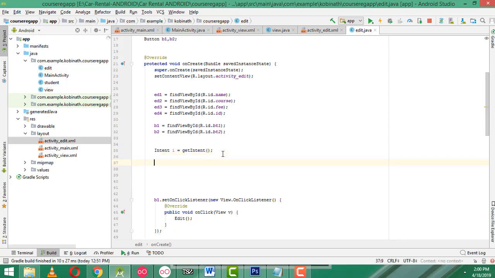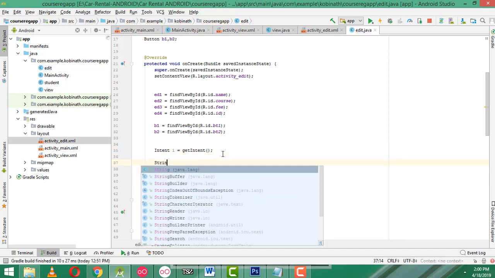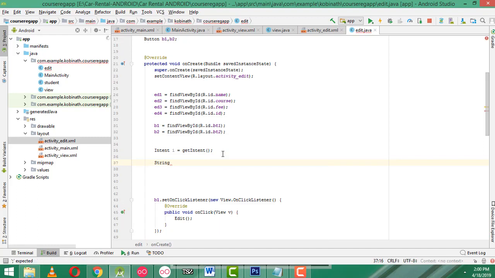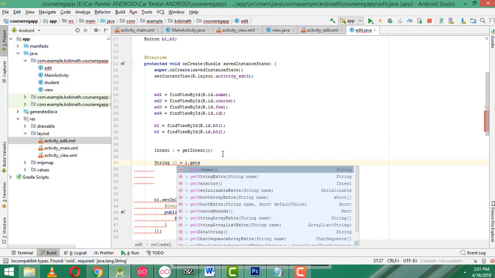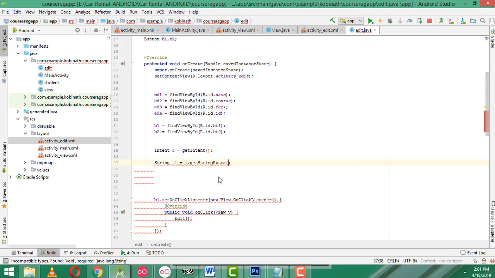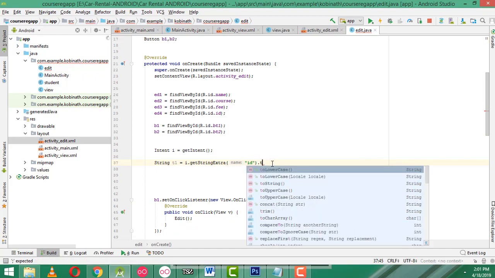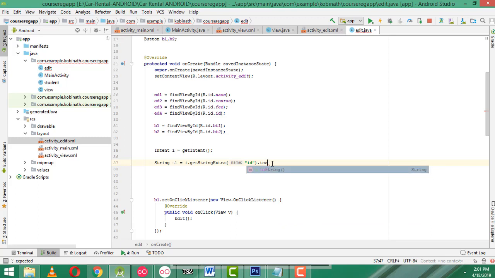After that we have to write a string, you have to write the text box data. So the first one, we write t1 equal I dot get string extra, this one we write id, first one id dot toString, we have to convert it to toString.